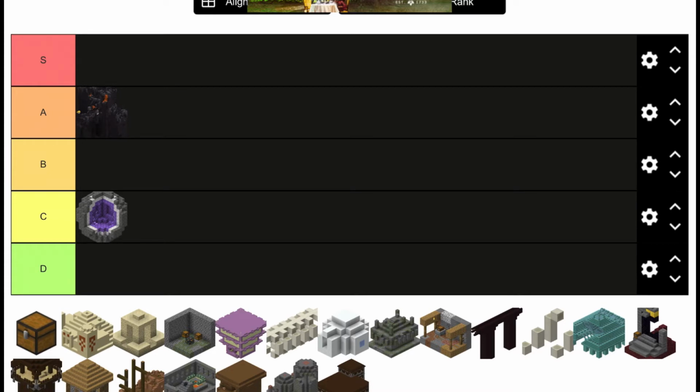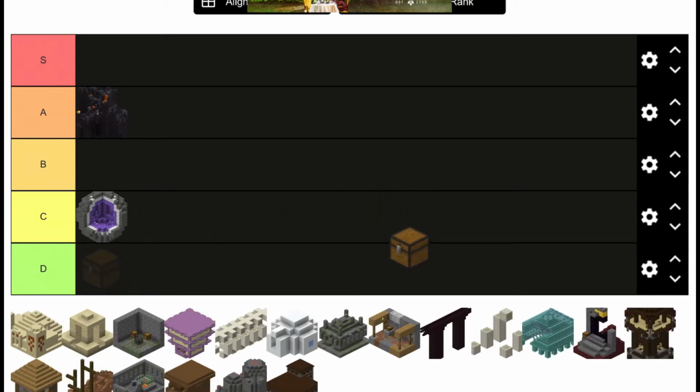So the next one is a chest. I'm assuming it means buried treasure, if I'm not wrong, I'm not 100% sure. I have not found very many buried treasures in my time of playing Minecraft. I think there's no structure to it. The goods inside of the chest are really good, but there's really no structure besides just a chest, and I find that to be kind of boring. So I'm gonna put it in D. The stuff in the chest is great, but there really isn't any structure to it. So I'm gonna put that in D tier.